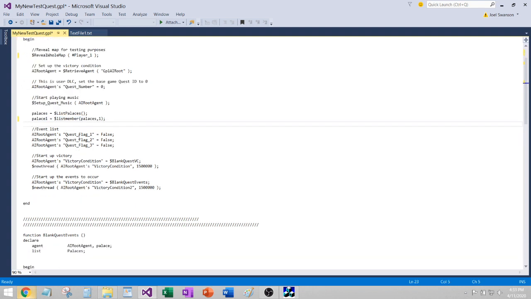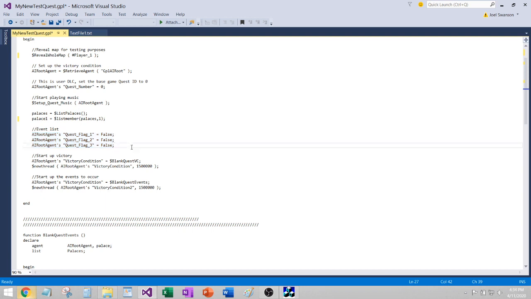Okay. Next, we set up what are called the quest flags. You don't have to do this, but if you want to have certain events trigger within your quests, the very easy way to do it is to use quest flags. You can have up to 20 of them in the default prototype. These are basically true or false, Boolean types. So this quest flag 1 can be either true or false. So we're saying to start off with that each of these are false.